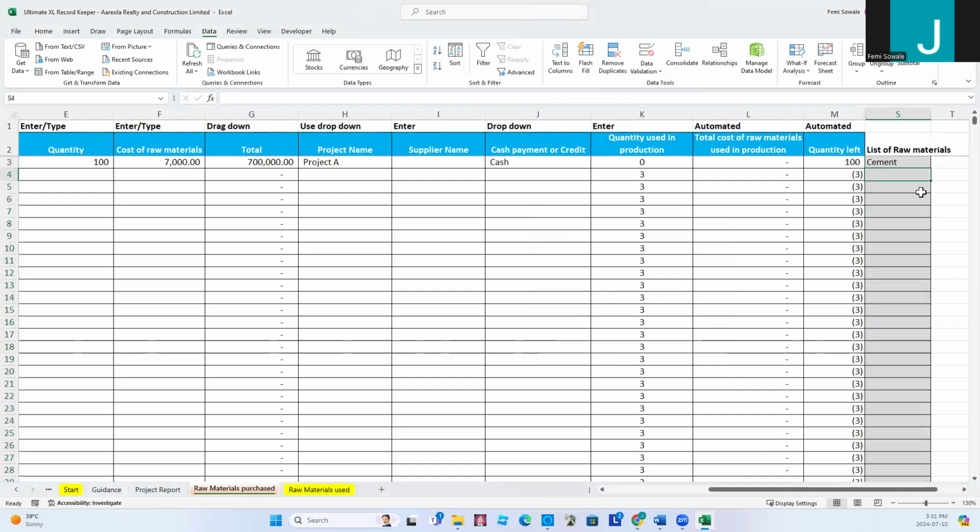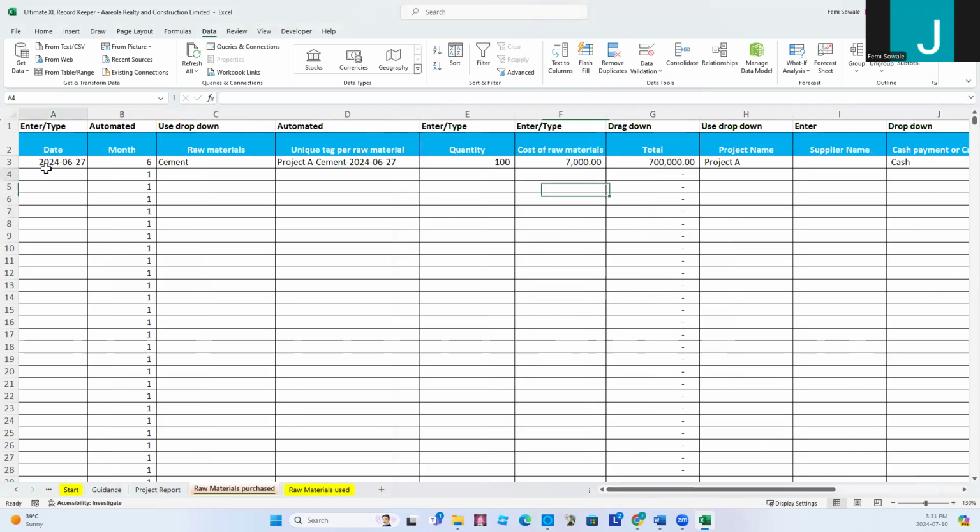So for example, let's say you have blocks, you have paint buckets, and then what else? Maybe let's say 2 by 2 blanks. Just once you list them here, it's easy for you to just say, you know what, on May 5th, 2024, we bought blocks, right, for about 1,000 pieces.